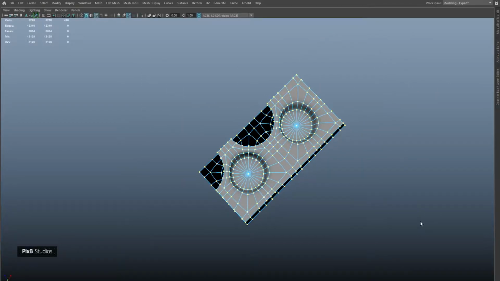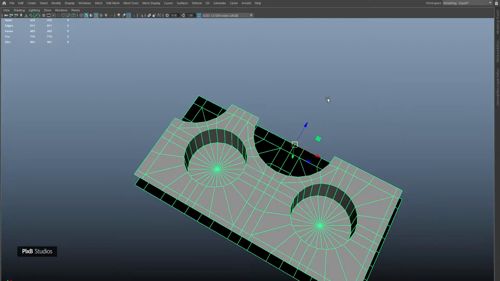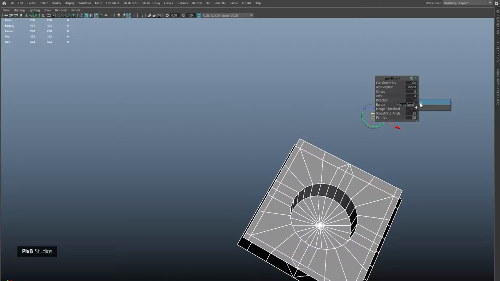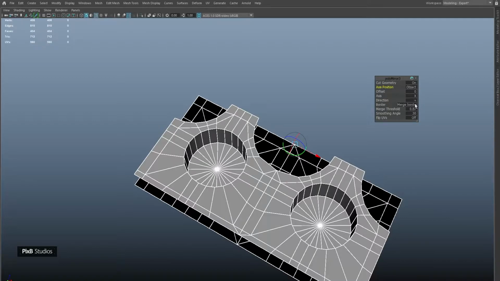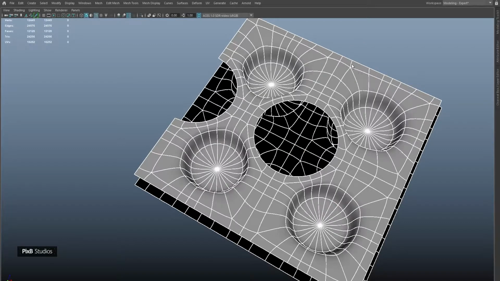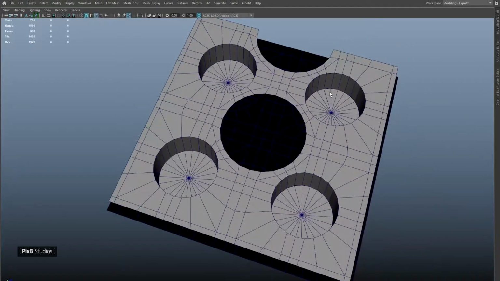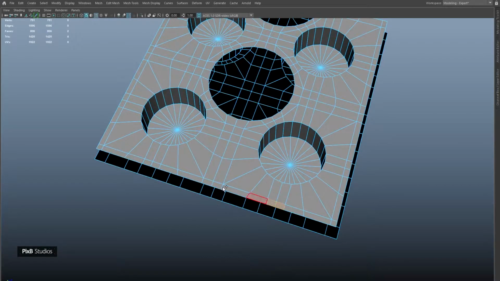Now I'll select everything. So now I'll just duplicate this to see how it looks, mirror it out in Z 0.1, and now I'll just select these faces.